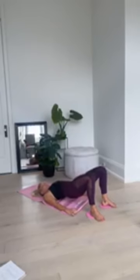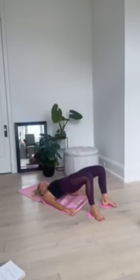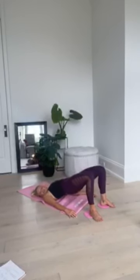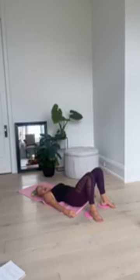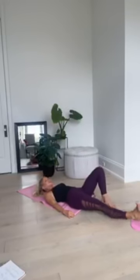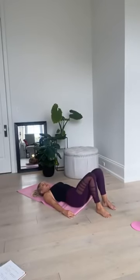4, we got an isometric hold through the center to finish, right here, up and hold, up and hold, 5, 4, 3, 2, 1, lower down, get those sliders or whatever you were using out of the way.